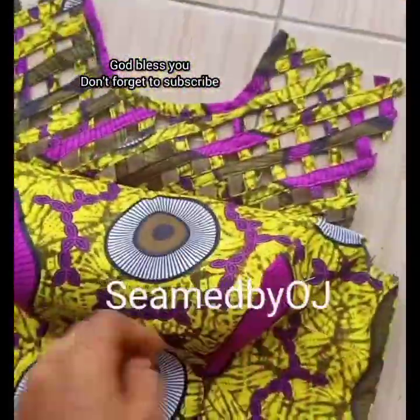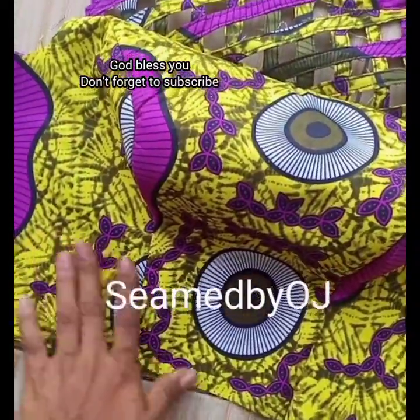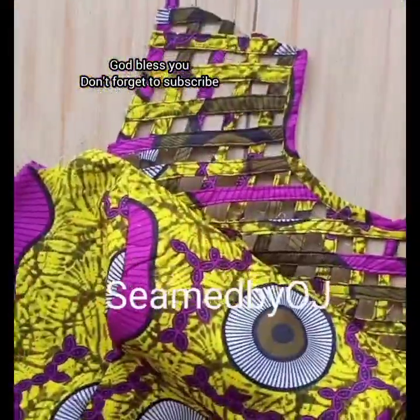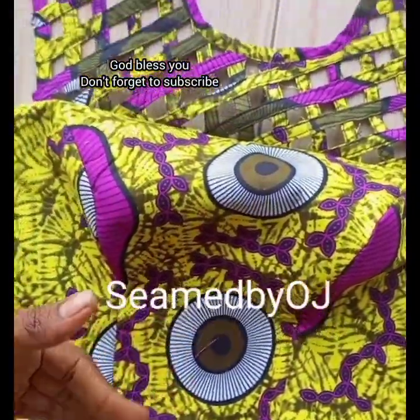I use my fabric to turn the pattern, right? So you can see how beautiful it is. So right here is the final look of it. So I'm going to join the back part to it now, and join it to the down part.